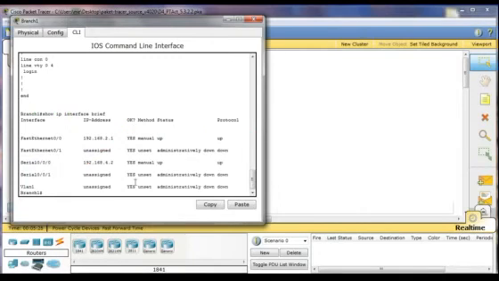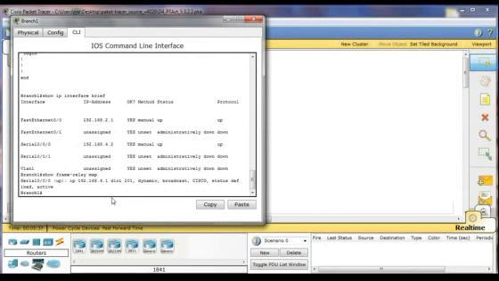Oh, no, my bad. We're supposed to show frame relay map. Serial 0/0/0 is going to 41.